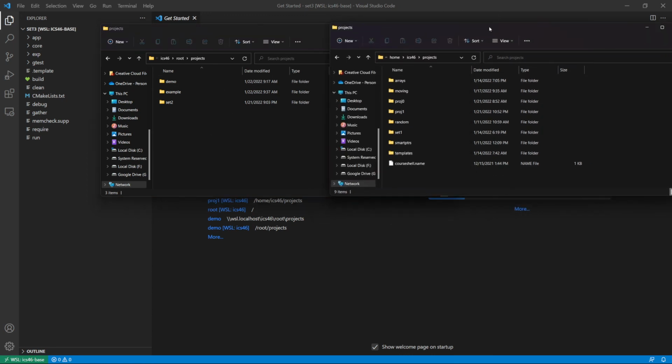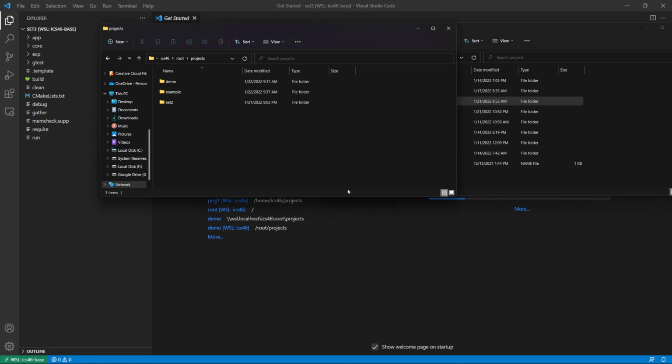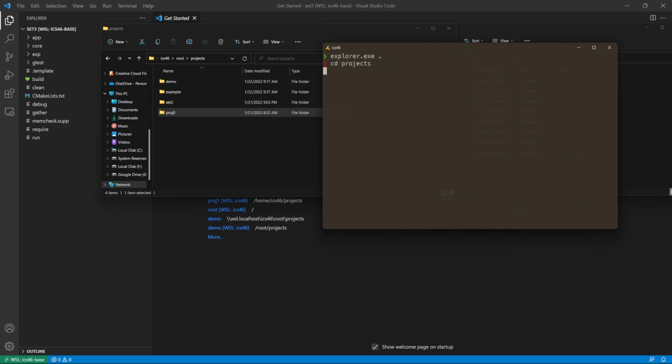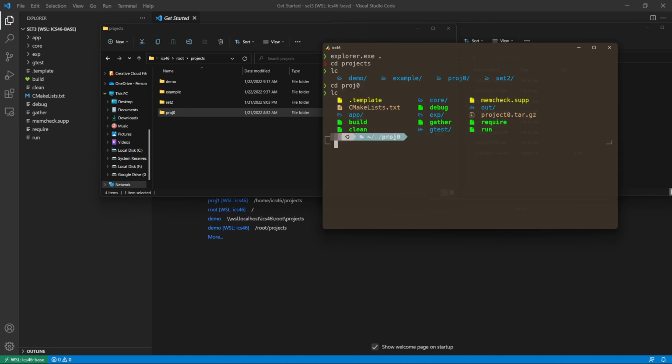It makes no difference in terms of the building process, but if I decide to move project 0 over here, that's fine. Then if I'm over here, I go to my projects, and here I have my project 0, which is the one I moved. If I cd into project 0, everything's here.